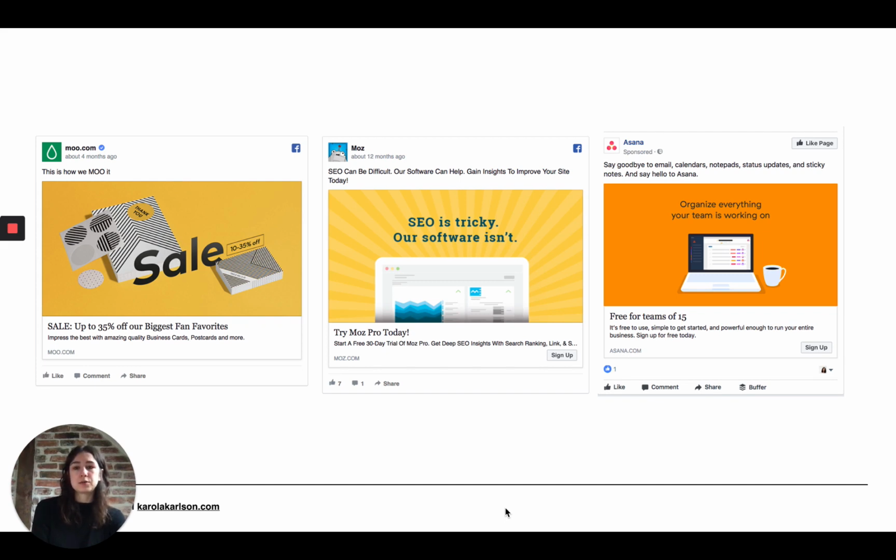Moz is promoting a free trial for 30 days, so you can safely test out the product, you don't have to commit. And Asana is offering their product for free for teams up to 15 people. So all of those ads offer you something special to get you buying.